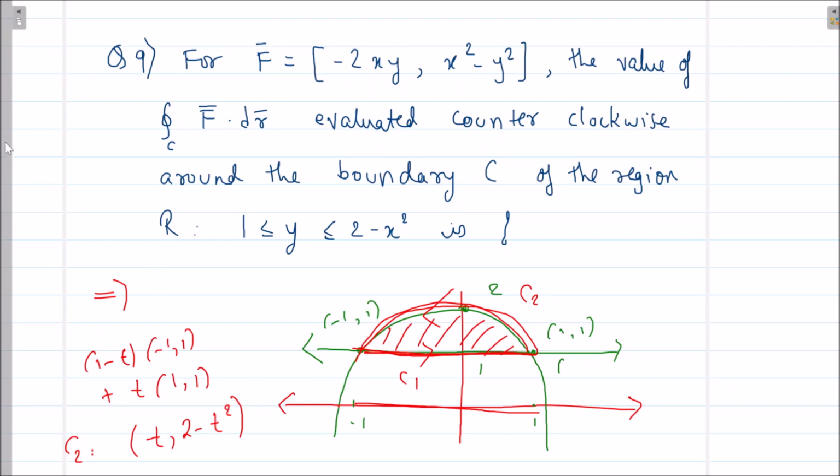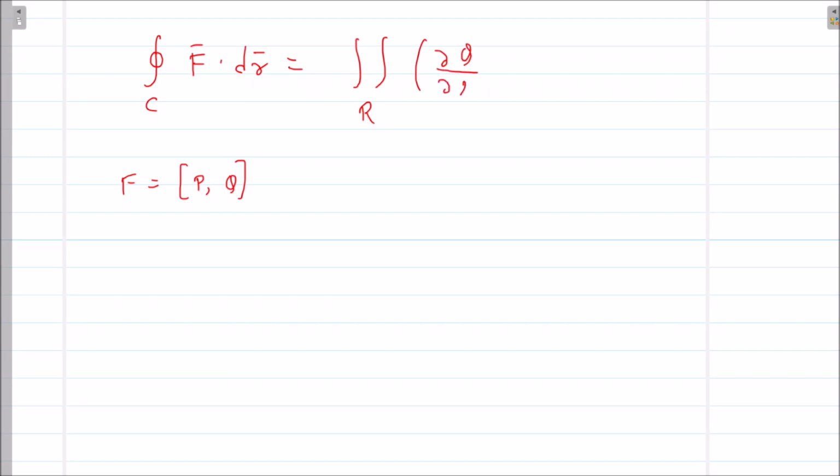But now, since the earlier question I have done by the line integral definition, let me do this by Green's theorem. So what does Green's theorem say? If you have a closed simple curve C, and if I want to do the line integral, then that is the double integration over the region R. What is the region R? It is my region enclosed by the curve C, and you take the second component. So if my vector field F is (P, Q), you take the second component with respect to x minus the first component with respect to y, and then dA.